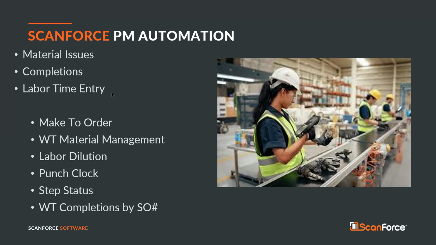Now, what if you have one person that clocks in on a job and they let a machine run, and then they clock in on another job and they let another machine run, and then a third one? So they're running three things simultaneously. How are they going to tell Sage the unique amount of time they spent on each one? They're going to have to start doing math in their head.